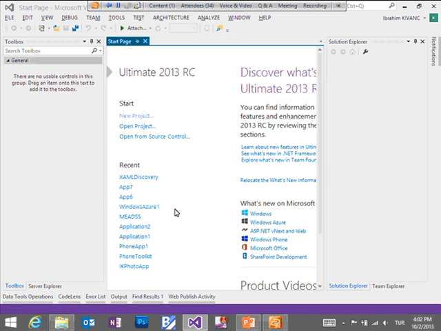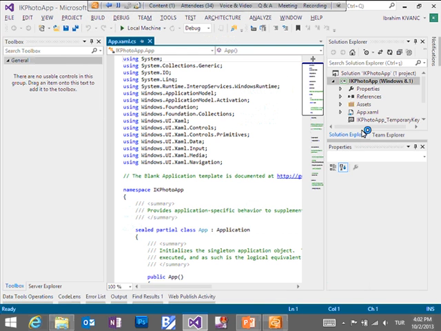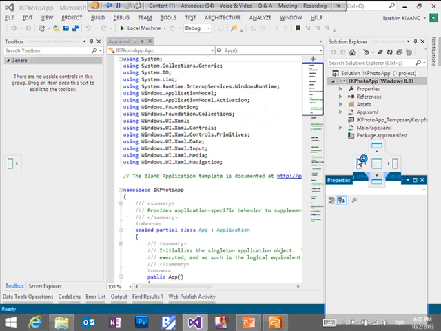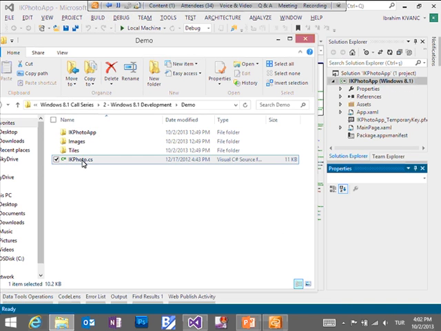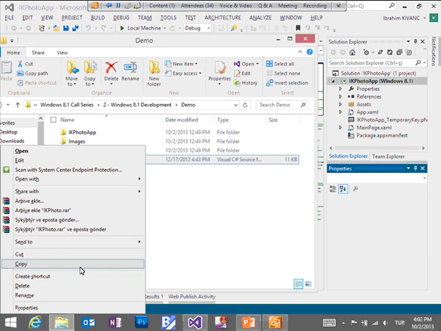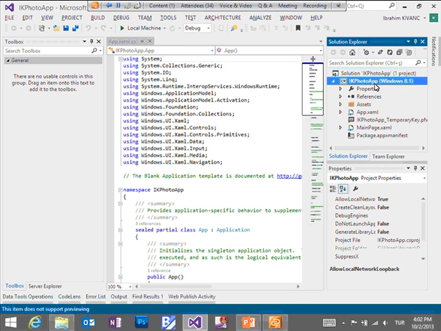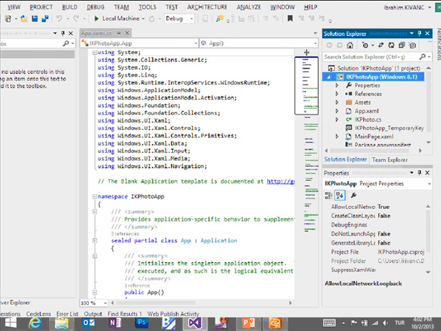I will create a new project, and after that, I will get this resource by just copying and pasting this class into my application. I just paste it in here.